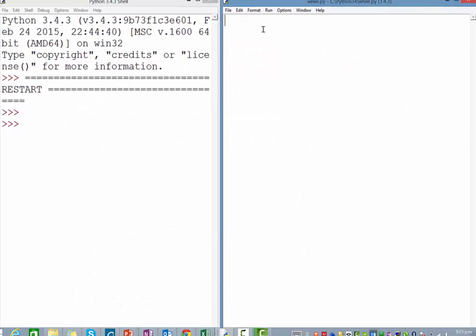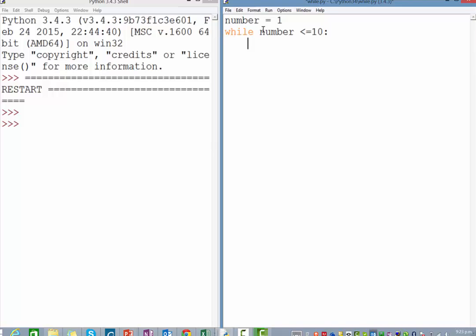So what we'll do is we'll just set up a variable, say called number. And we're just going to display the numbers from 1 through 10, say. So we'll start off with 1. And what we want to do is we're going to say while something is true, so while number is less than or equal to 10, we're going to do something. So as long as it is true.